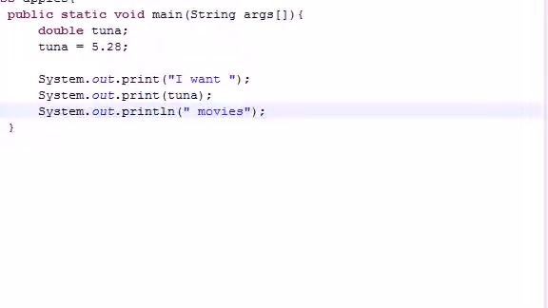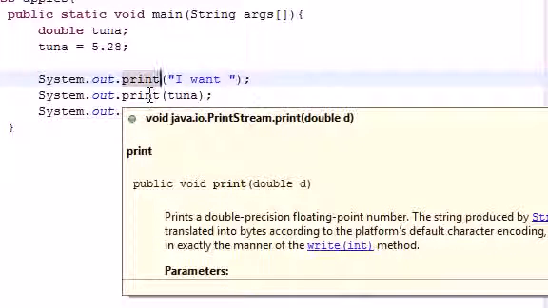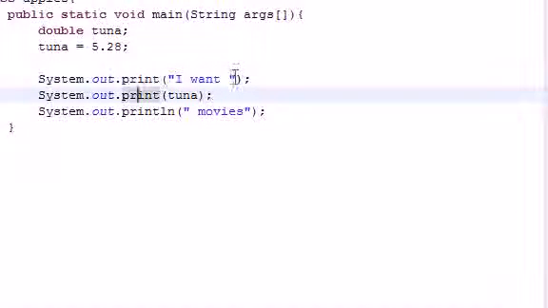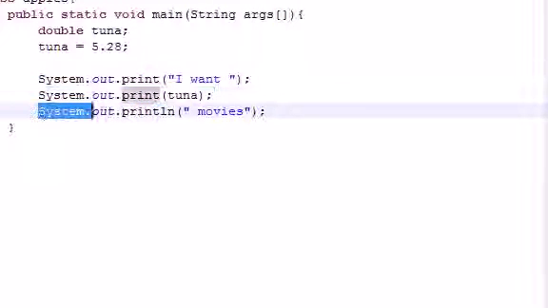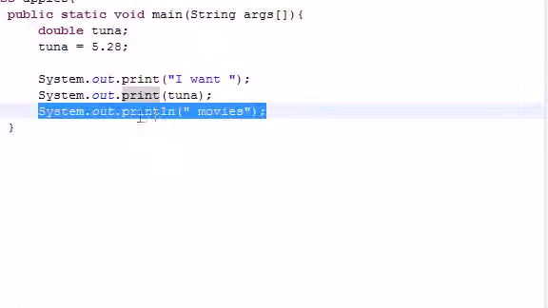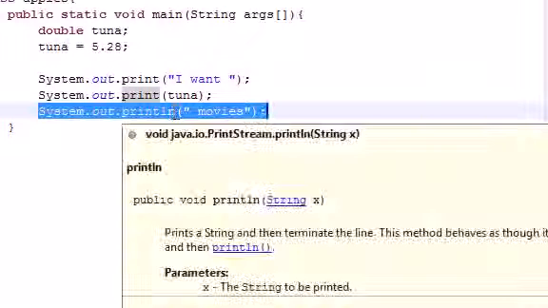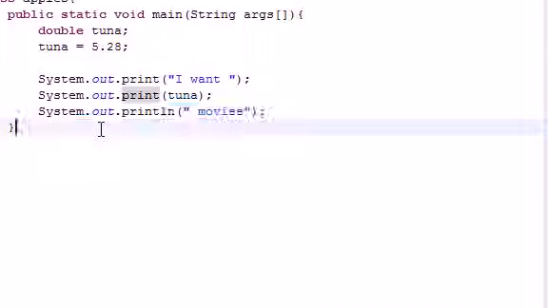There's 2 different print statements that you guys learned so far. A system out print, which you see in the first 2 lines, and a system out print line, which you see in the next line. What a print statement does, a basic print with no line, is it says, alright Java, we want to print this, but we want to stay on the same line. And it says, alright, so just stay on the same line, and then after this move to the next line. So after you have print line, what it would do is move the cursor to the next line. So if you printed anything after this, it would show up on the next line.